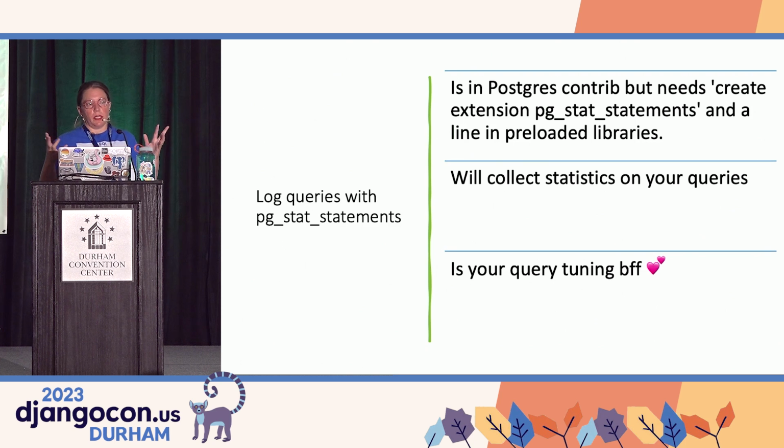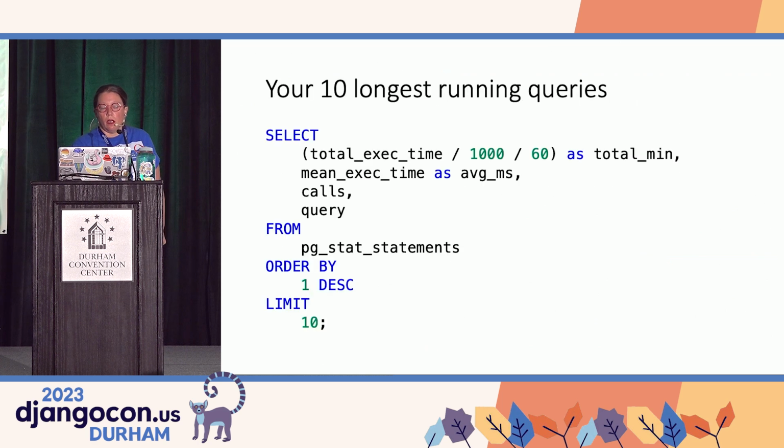And pg_stat_statements, in the application developer world, is definitely the tool to make sure you're using. So if you walk away from this talk with one thing that you're not doing today, turn on pg_stat_statements and start seeing what's going on under the hood with your queries. Once you set up pg_stat_statements, you can just query Postgres for information about your queries. So you can say, okay, I want to know my 10 longest running queries, just give those to me, and Postgres will spit that out for you.